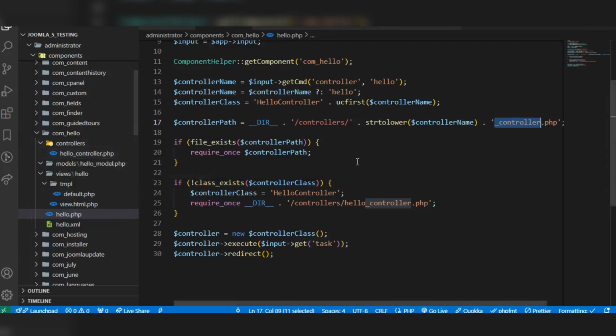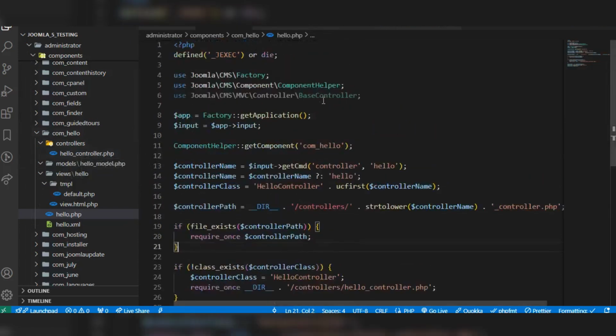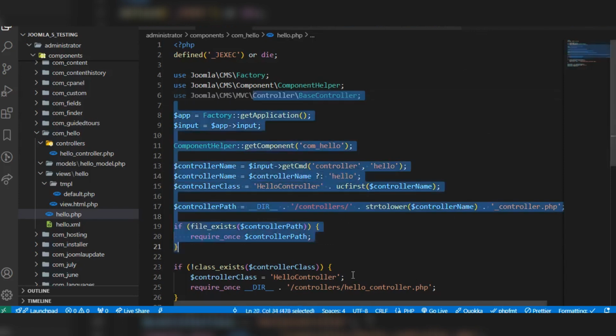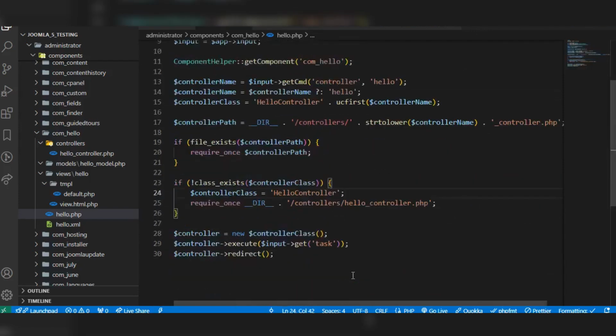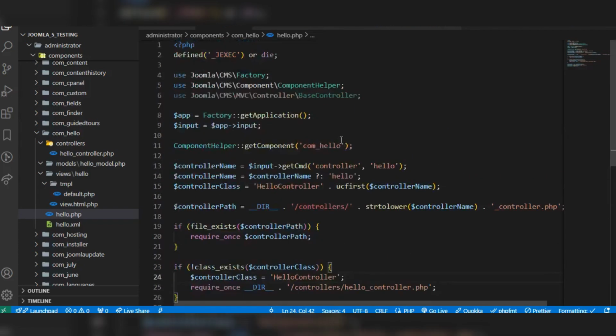The next step is to work in this hello controller. I have explained this code in my previous video, so you can watch the videos again. In this video I will not go in depth on these parts.